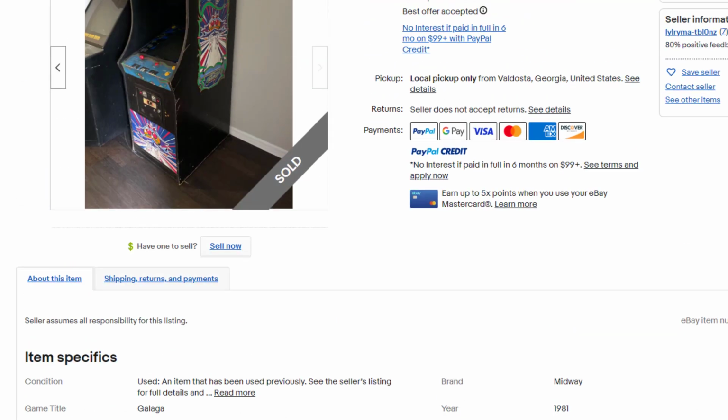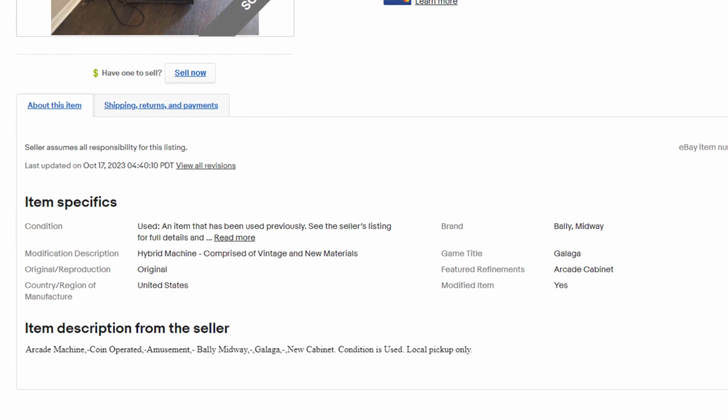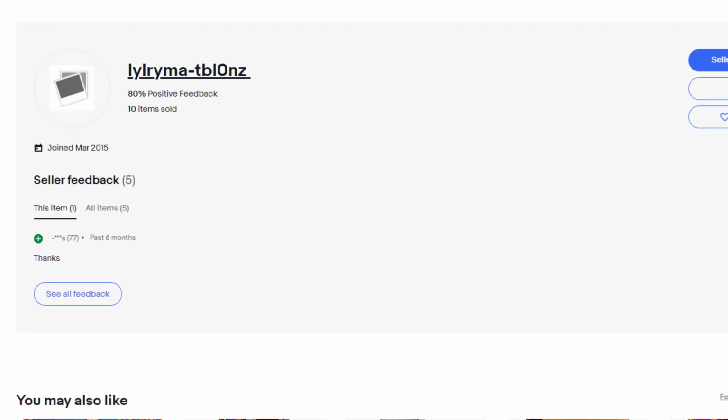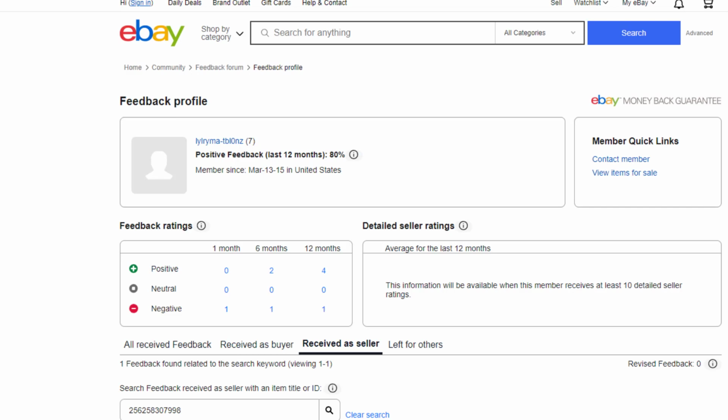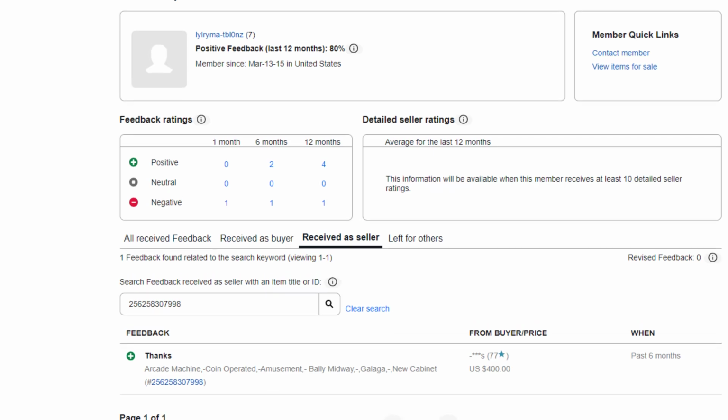And dude's only got 80% feedback. Now I noticed that it was listed again as sold for $400, and it says hybrid machine comprised of vintage and new materials. It's very confusing. There's nothing really listed in the description. This person has 7 feedback, 80% positive. Ooh, we've got some positive and a negative. The way I look at these is, what have they received as a seller? And it says, this was a thanks. It was a positive feedback. And that is the Galaga we just looked at.